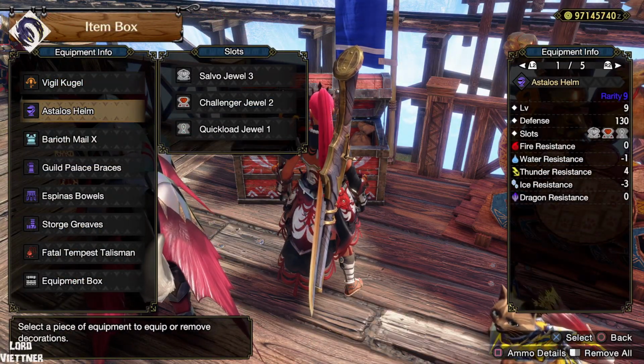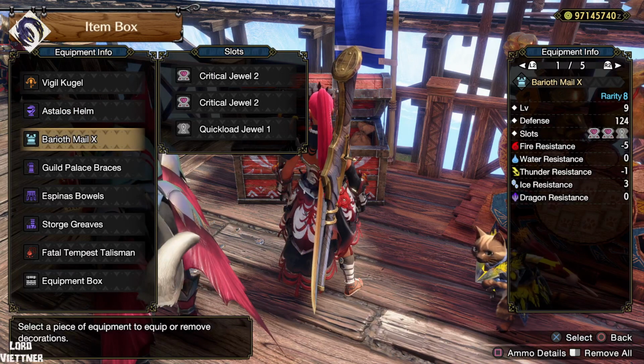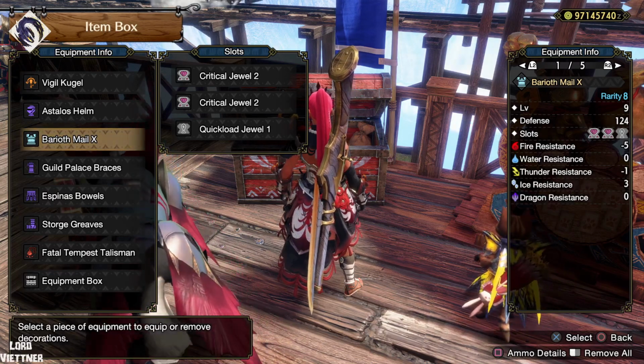Slot in a Salvo, Challenger, and Quick Load decoration here. The chest is from Barioth. Slot this with 2 critical and the second Quick Load deco. The arms are Guild Palace.